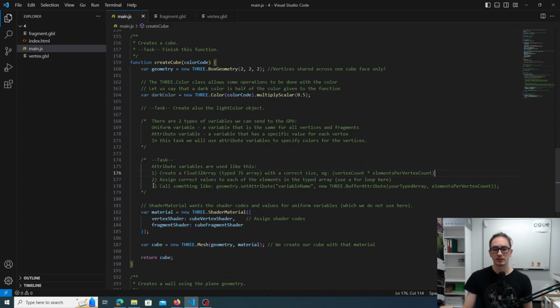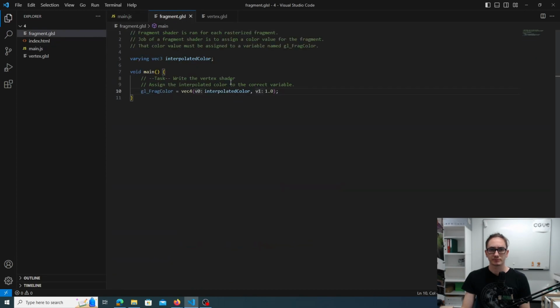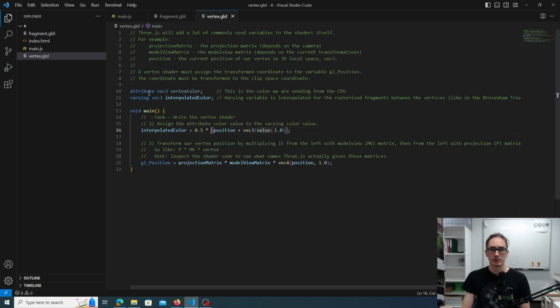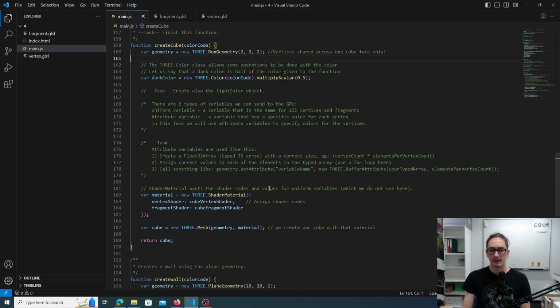And finally, you need to call geometry set attribute with the correct variable name, and also assign the created Float32Array to it. So the variable name should be our attribute, the vertex color. And then the task should be completed. And that's it.